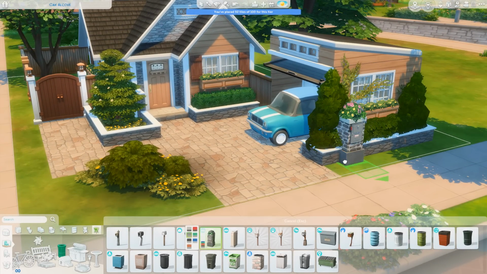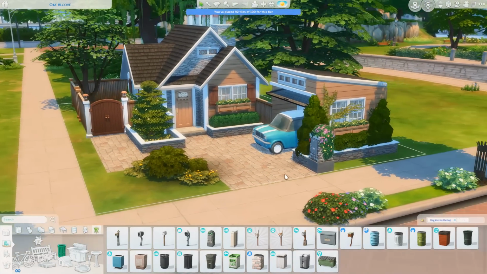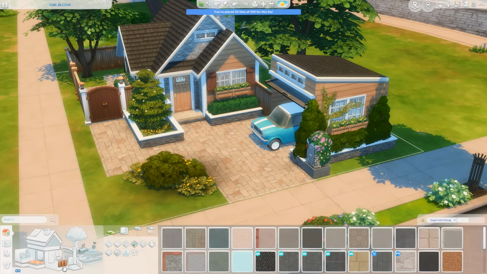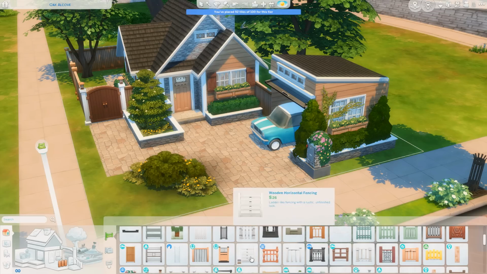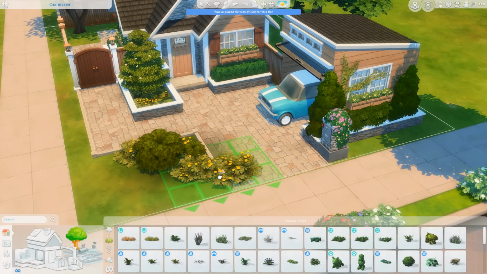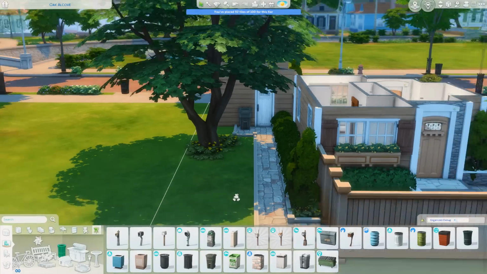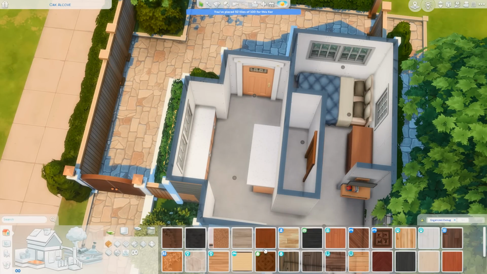But then we're back outside, switching out the tile to be this beautiful stone from Vampires. It's weird because when Vampires first came out, I did not like this stone, and I almost never used it. And now I just think it's absolutely stunning, and I'm always excited when I get the chance to use it. And then I'm just outlining it with a low-lying fence to make it feel a little bit more finished and prominent in the space, and adding our little trash can that's right outside the door, outside of the garage.